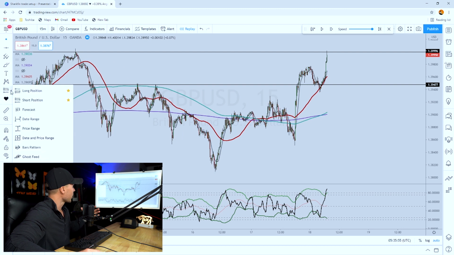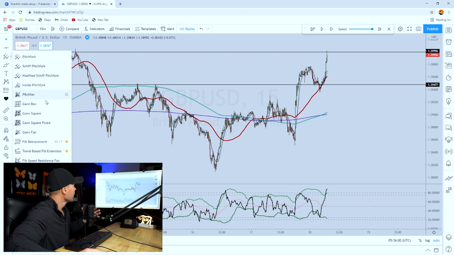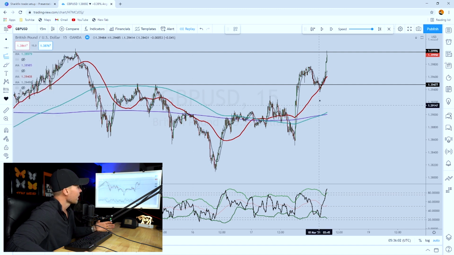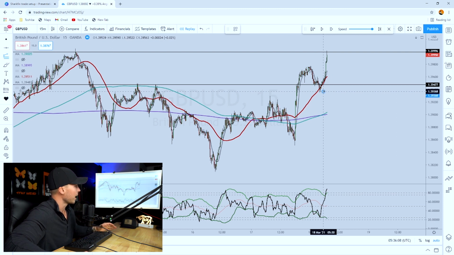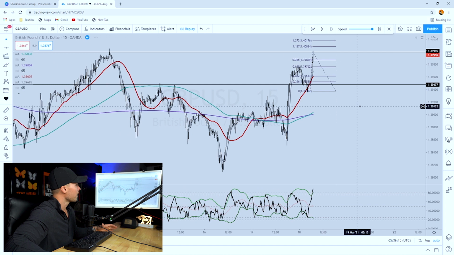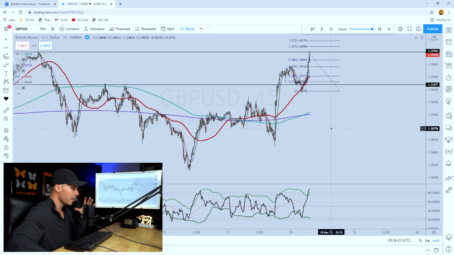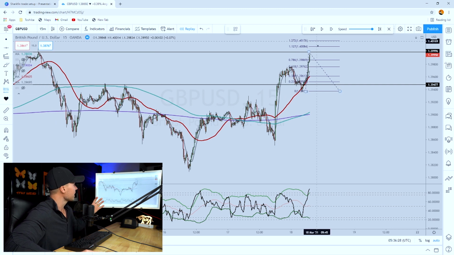So what I'm going to do is grab my Fibonacci extension like you learned about in the last video, okay? We'll grab our Fibonacci extension, and we're going to place it from the nearest previous low right here to where we were going to take our trade, which would be right there, back to the nearest previous low. So that is how I mark up my trade, how I'm going to find out where my stop loss is. And you're going to learn about this in depth in the stop loss video. But this is exactly how I would have this trade played out.